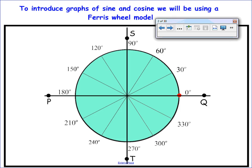Draw a horizontal axis, label with your protractor 90 degrees, and a vertical axis. And then on the ends of your horizontal line segment, you could put point P and point Q. And on your vertical line segment, you can label that S and T. The center of your circle should correspond to the intersection of these line segments. That'll be like the origin, right?